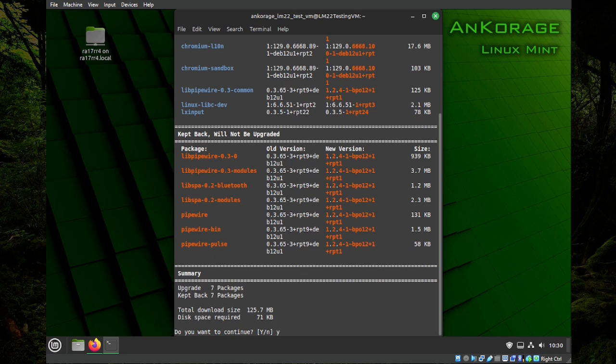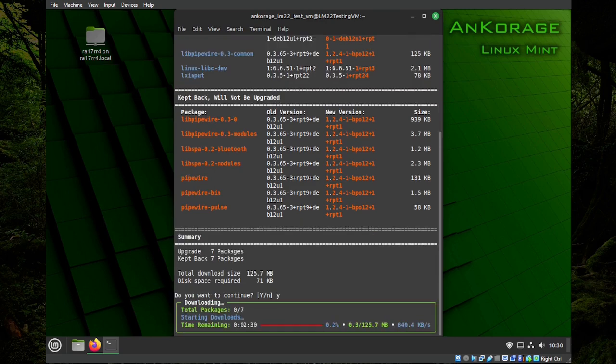And now watch this. It's really pretty. Get a nice little status bar here. ASCII graphicals. It's very nice. Tells you how many packages are going out there. It's starting the downloads, and you can see the activity going on. You can see the rates and how fast that download is. It's looking really good, and it moves fairly fast.